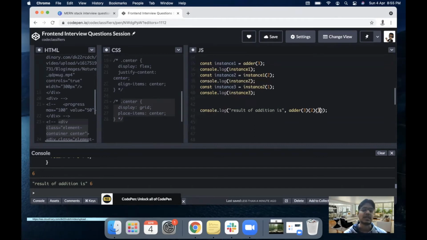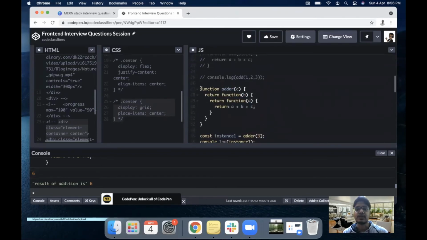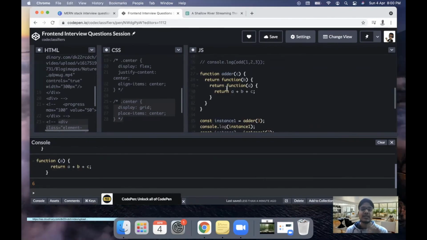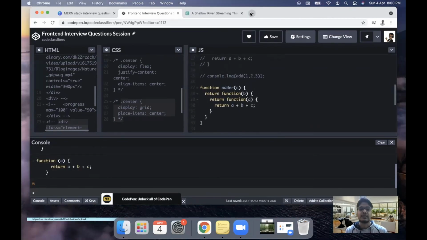Like in case of React, we have higher order functions. There we use this kind of syntax. Then in Redux, I think we have a good example of function currying like this. So yeah, there are some practical applications of function currying, but the most basic example that you can find is this one. Function currying is basically a mechanism to transform a function.